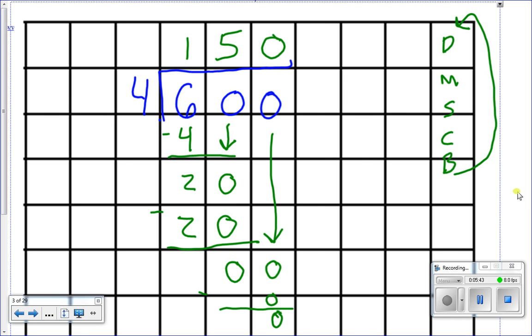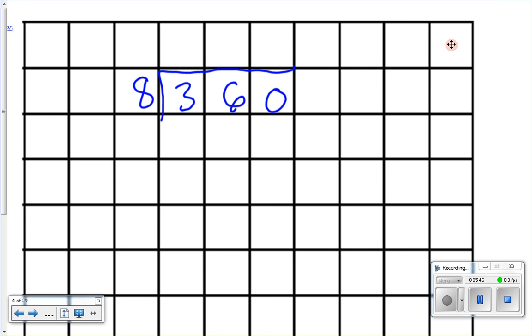Next up, let me write the steps out. Does McDonald's sell cheeseburgers? As you can tell, the steps are very important to this process. Can 8 go into 3? It cannot. That would be 3/8, and we're only interested in whole numbers. I've seen this trick before, just to let you know that you've checked that. Now let's see if we could put 8 into 36. One tip that I would do, you could always write out your 8s, but this time let's count by 8s. 8, 16, 24, 32, 40. Whoop, too much. So back up to 4. It goes in 4 times.